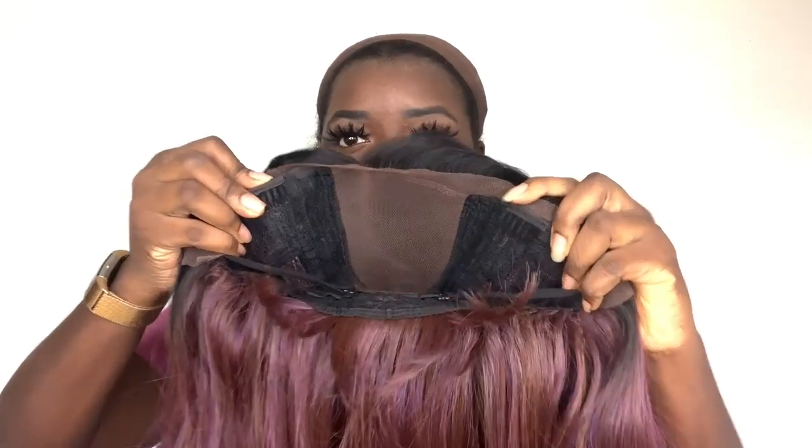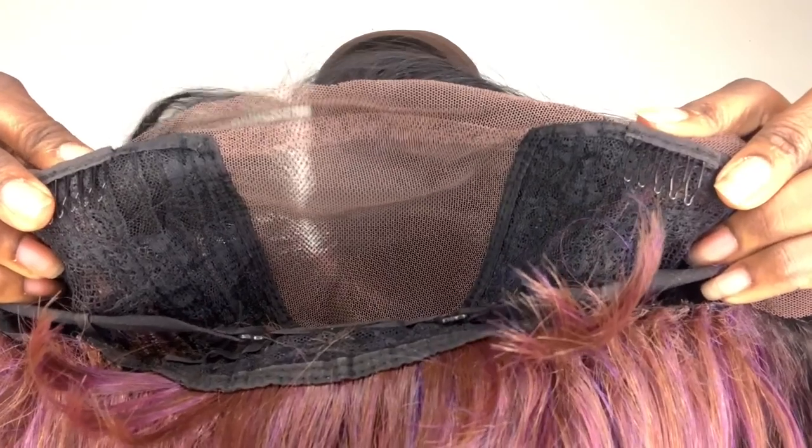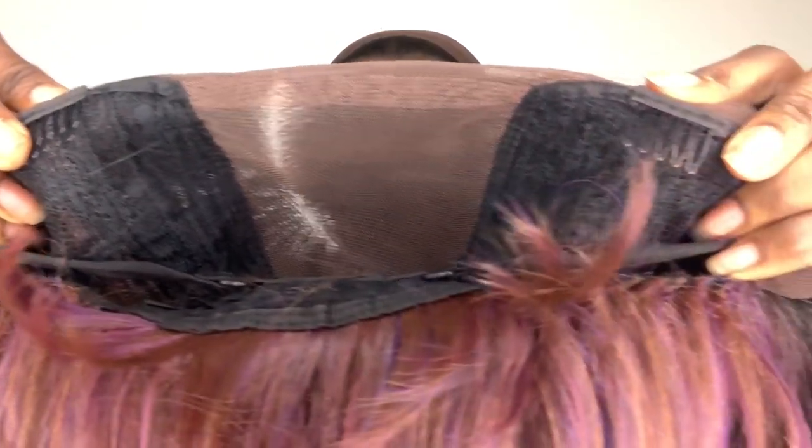So this unit does come with the same cap construction as the others, which, like I said in the other videos, it's not a true 13x6 because the majority of the lace parting is more in the center, similar to a 4x4 closure. It does come with the pre-plucked hairline, and it is a human hair master mix, which means it's a blend of human hair and synthetic fibers. Let me give you a quick 360 of the unit.